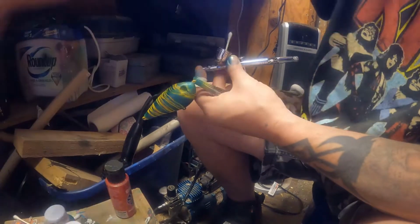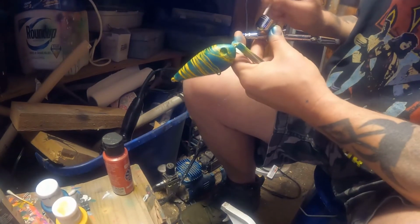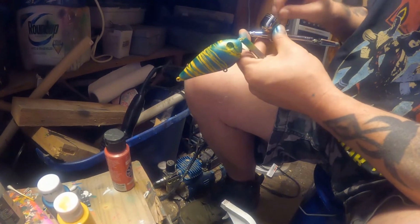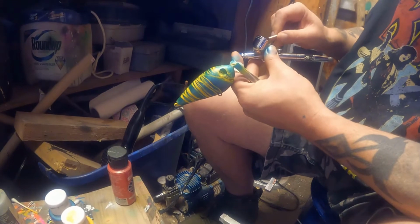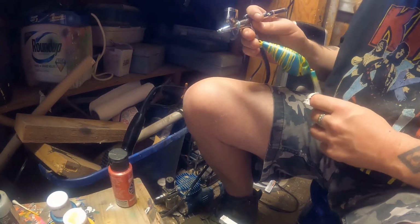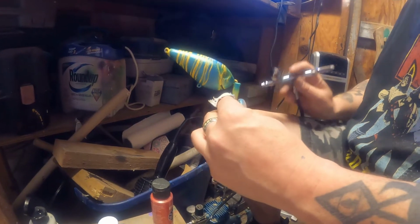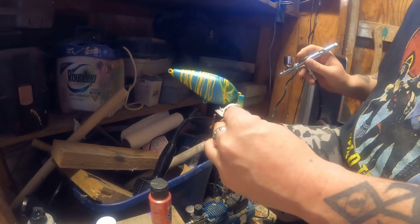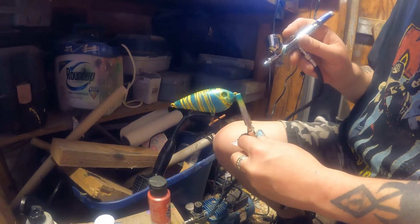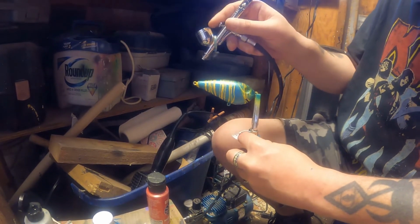Oh, I definitely need more reducer. Ah, there we go. Hopefully by the time we're done with this lure, it's going to look tastier to a fish than a deer hanging out on a rack in the yard. Yeah, I said that. I mean, you're not wrong. So we'll go straight down the back.